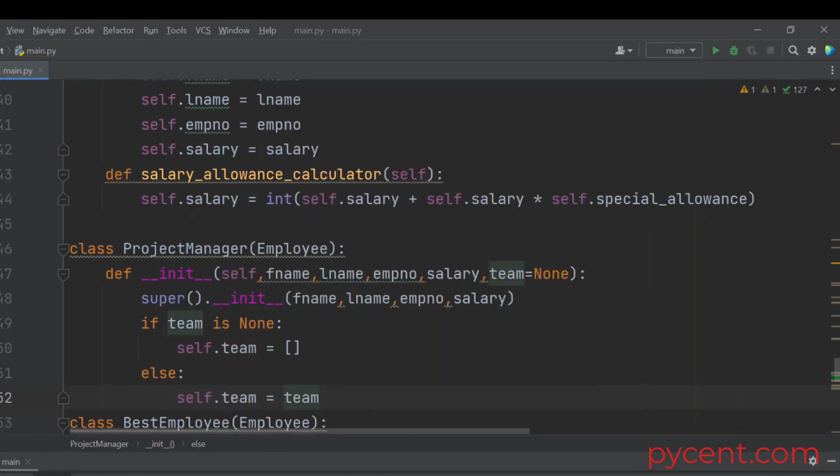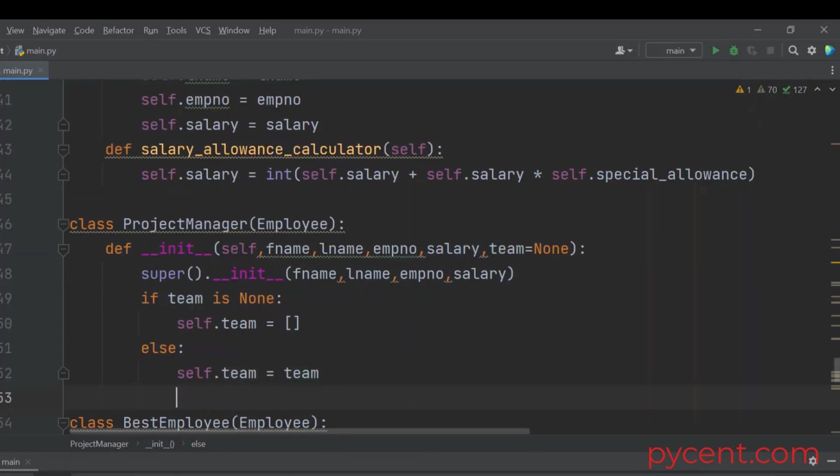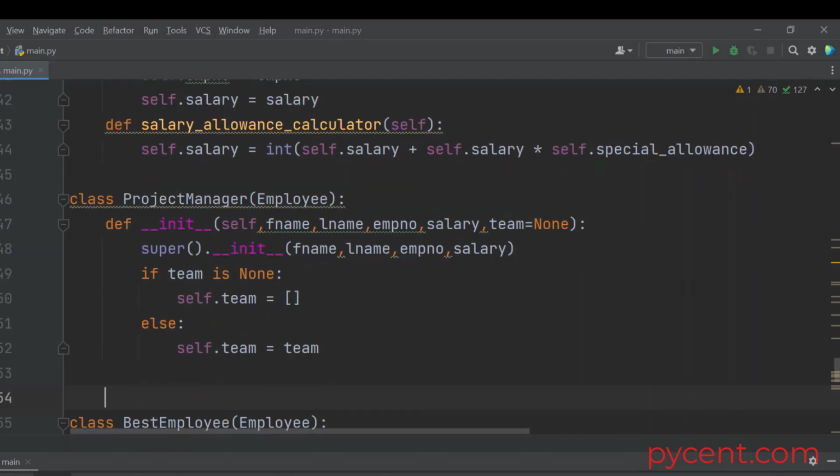So this is critical. Now after this, I would want to place a few methods in this child class. This particular child class should have the following three methods. One is to add members, next is to remove members, the third one is to get the members printed. The first thing I would do is add members, so let's say add team members.